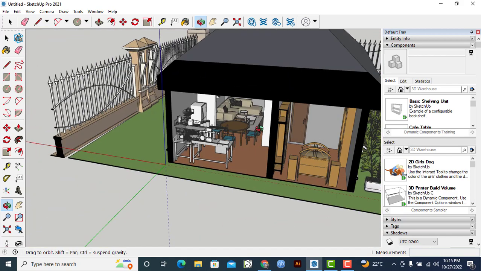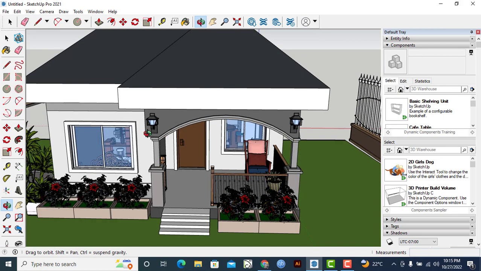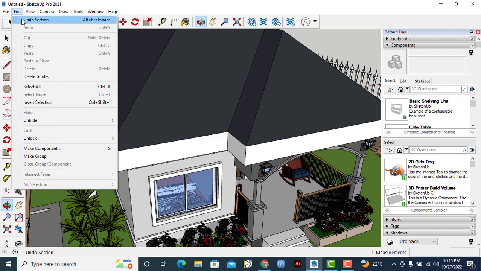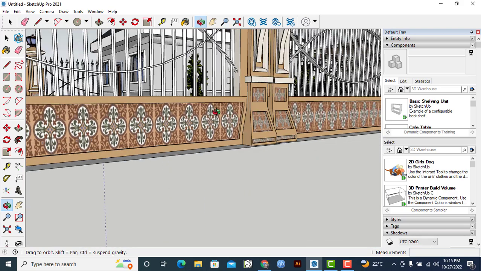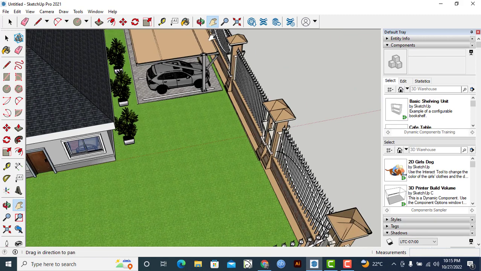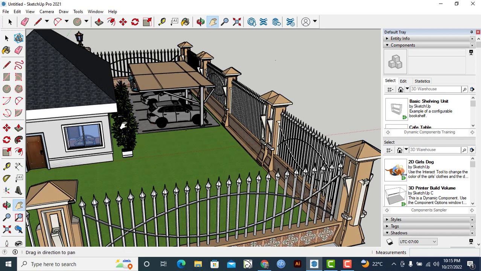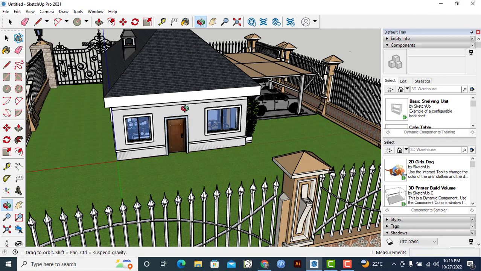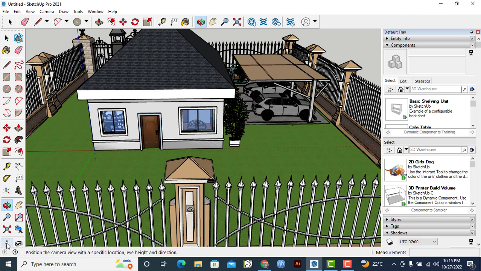and then what I can do is name the section, and I can also give it a symbol for easy identification. So I'll simply have this as Section 1, then I'll have the symbol as A, just to make sure that it is identified. Then I'll click OK. So you can now get the reassurance that whenever you look inside this structure, you're able to see the components that are inside the house easily.